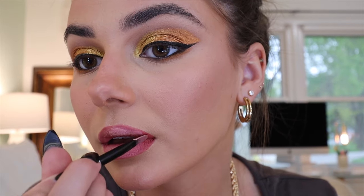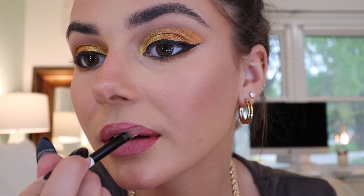Wow, how pigmented these are and how much payoff they have — so good. Now I'm taking the nude color I made and applying a lot of that to brighten this up. They are looking very pink on camera but I'm honestly not hating it. Can you see how beautiful this product is? It makes your lips so smooth and the payoff is amazing.